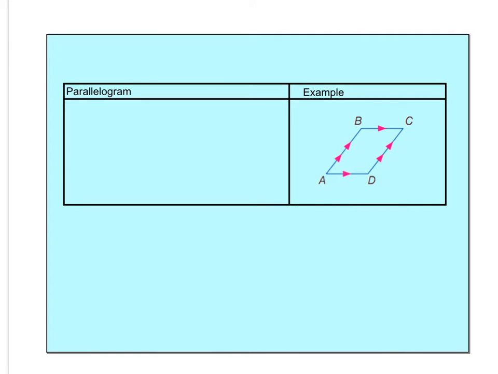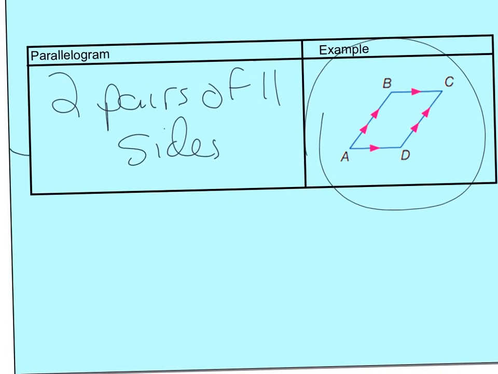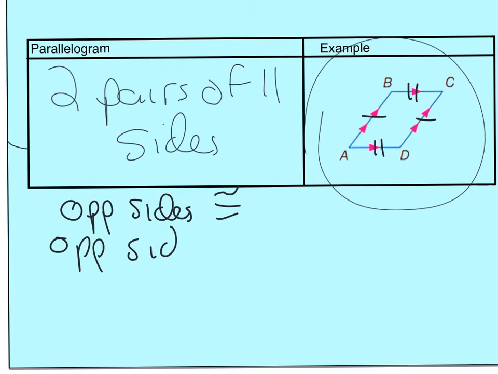So this is a parallelogram right here, okay? Parallelogram, you're talking about two pairs of parallel sides, all right, and then there's a whole bunch of things that are true about them, okay? So let's take a look here. In parallelograms, you've got opposite sides, they're going to be congruent, all right? That means this is equal to this, this is equal to this. All right, opposite sides are also parallel, okay, which is kind of marked here by the arrows. Those two are parallel, those two are parallel.